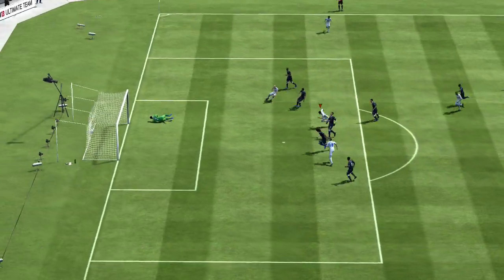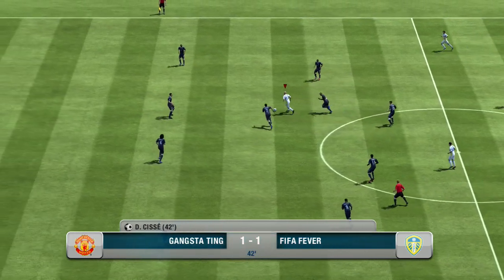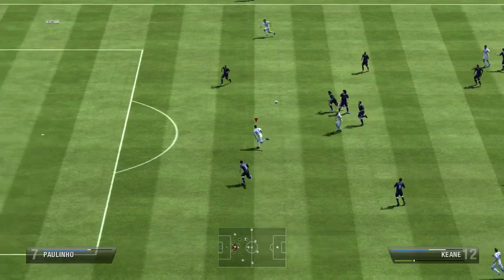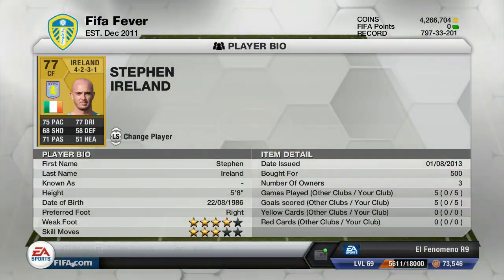So if you do want to pick his team of the season card up, I definitely do recommend you try it out. This is a pretty nice goal here. Stephen Ireland, who I've not yet put in the team, doing some nice work there. Nice chipped through ball in, and Keane is going to finish that every day of the week.